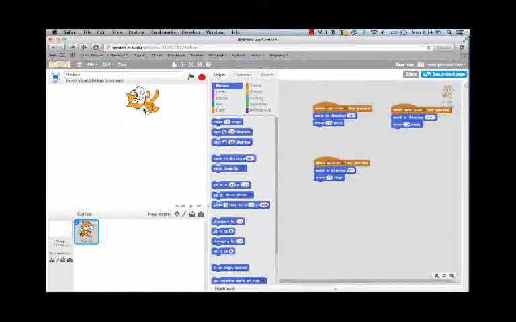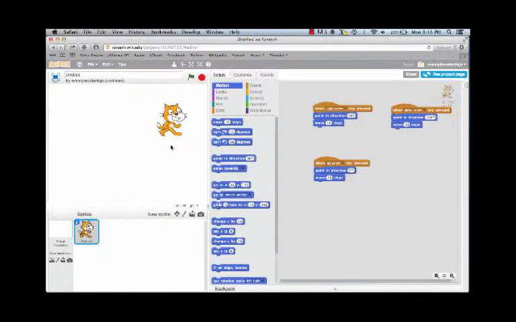Put our mouse back over our cat and we push down and our cat moves down. We push up and our cat moves up. We push right and our cat moves right. But now we have to deal with the left arrow case. The left arrow case is a little different because we're going to need our cat to be facing the opposite direction. So we're going to need him flipped around.